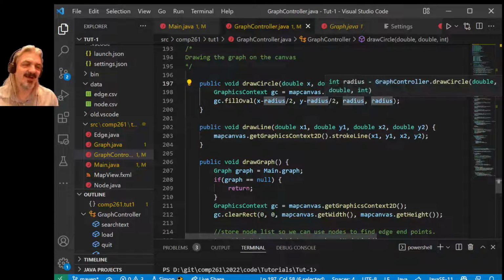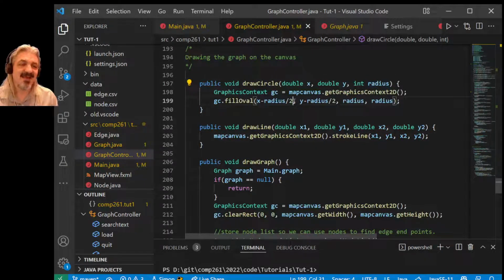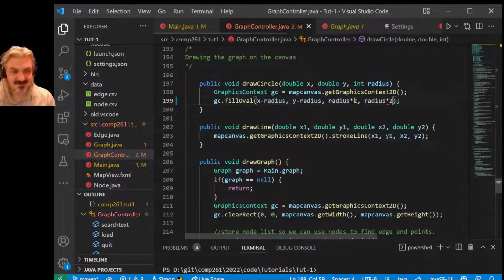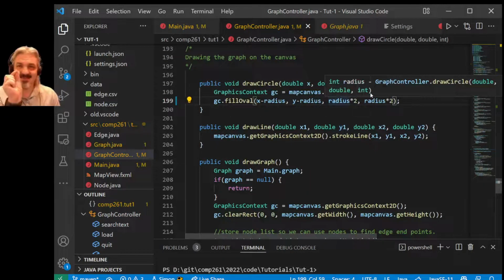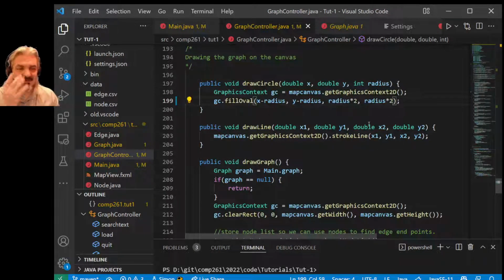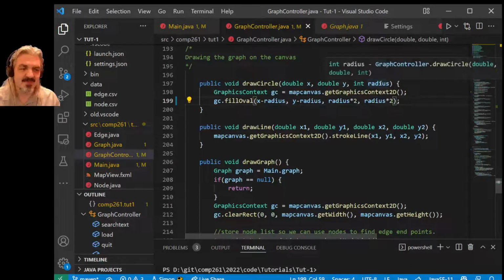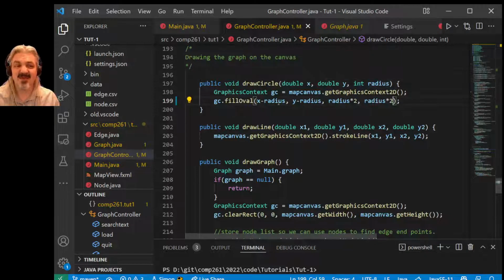So I probably should have made those minus radius and this times 2, because that would then actually make the radius the 10 and the diameter 20, and you offset by the radius. Sorry, that was me just going, oh yeah, I have to do half of the size. But if I'm calling this radius rather than diameter, this should be minus the radius, and this should be 2 times radius to make the diameter, which is the width. The width is twice the radius.